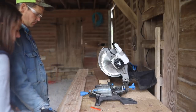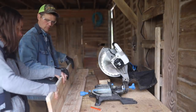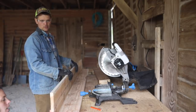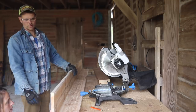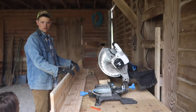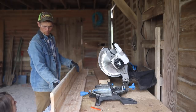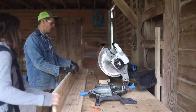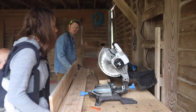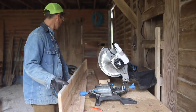Before cutting the end boards, we had to decide on the depth and height of the box. We discussed whether to have a seam or not — we settled on no seam, so the box would essentially be exactly the width of the boards. For the height, we landed on six and three-eighths inches — just under six and a half — which is the line right before six and a half on the tape measure.